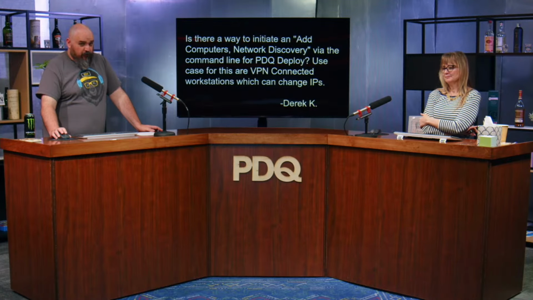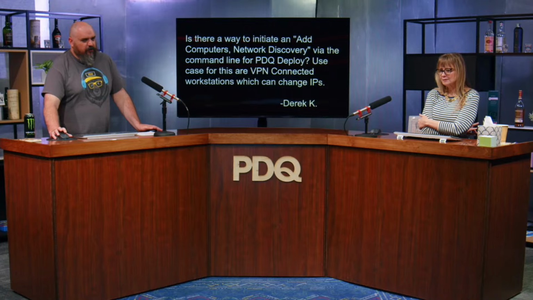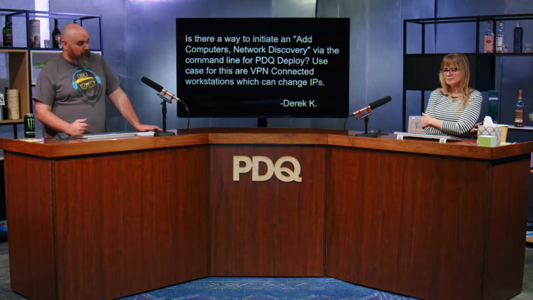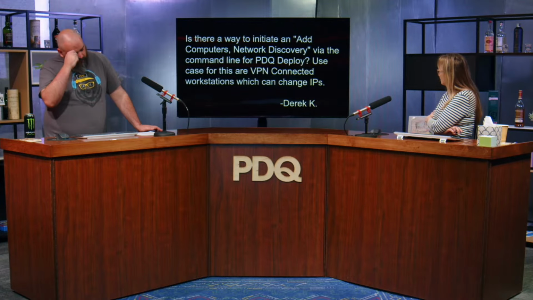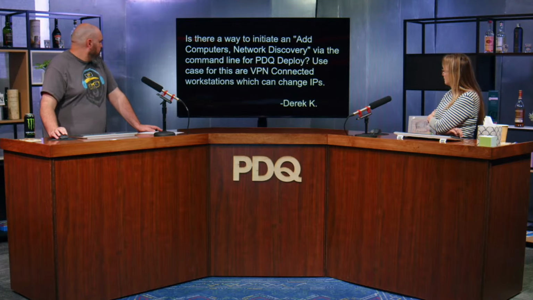Add computers to deploy, not to inventory, because I'm a little bit confused on this one. There is the DNS scavenging that they put in there for inventory that will make the list of all the computers. But if he's looking to manually update what's deploying to, I don't know of a command line for that one. So I think they'll want to look to DNS for this, for their use case.